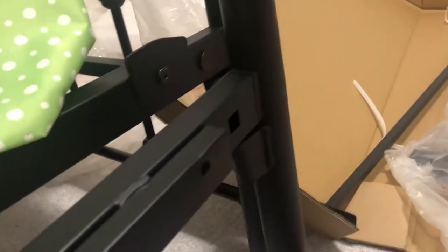So I put in the U in here, and then I assembled the A screw, and I just put it in. Okay, let's do this. So this is connected onto the other side.